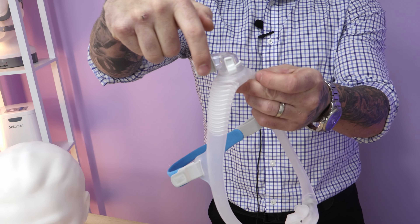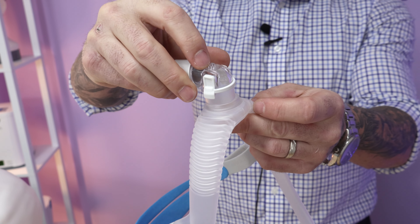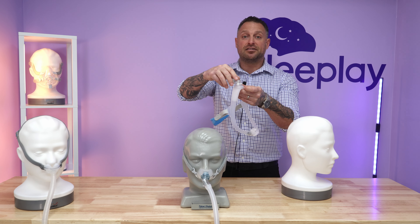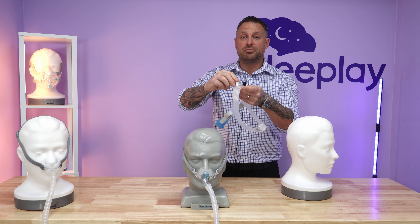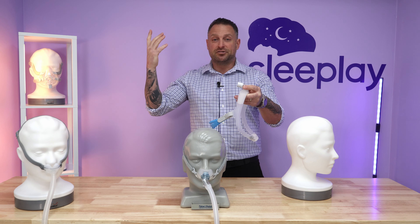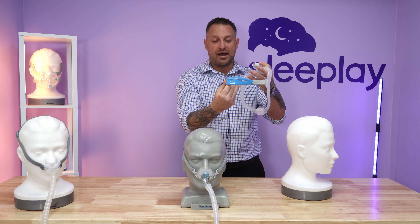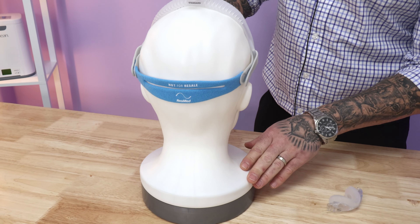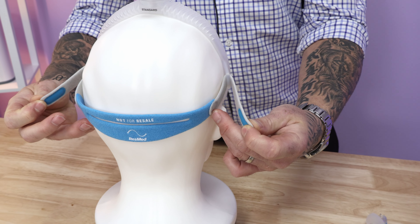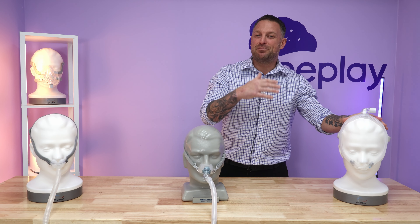You don't have to worry about tubing over your shoulders or your body. When you take this off, just like the N30i, you just squeeze up here and pop it off. If you want to do it James style, you just bend the tubing and do what you got to do at night, then come back and connect it again. This has an extra strap in the back — blue and gray, signature ResMed colors — with little Velcro here that you can tighten or loosen to meet your needs. Once again, the ResMed P30i.